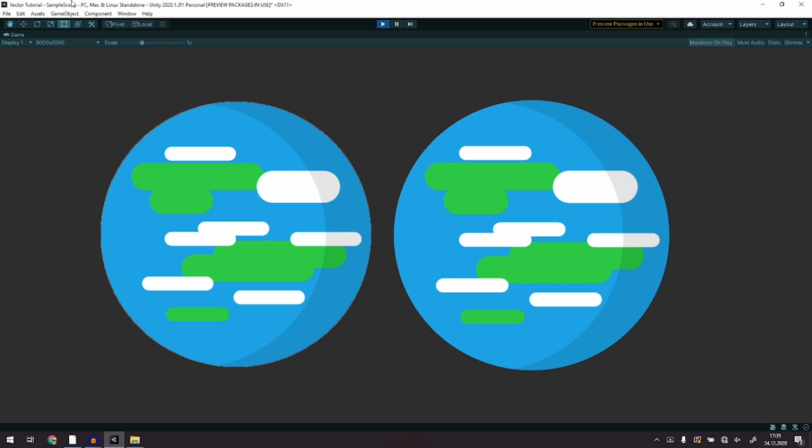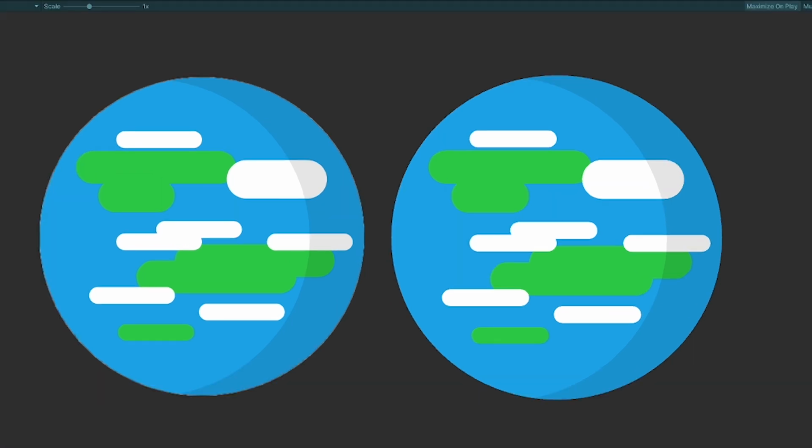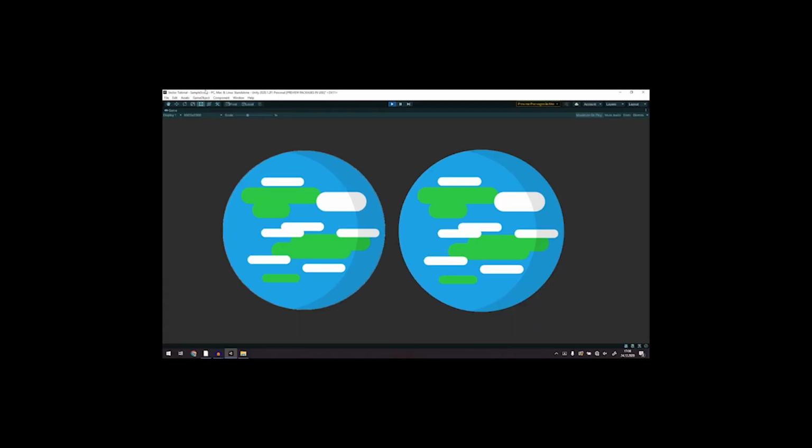Alright folks, have a look at those two blue planets coming from the very same image, one in SVG, standing for Scalable Vector Graphics, and the other being a PNG format. Tell me, which one do you like better? Yeah, of course the SVG. You know why? Because it's the right one.